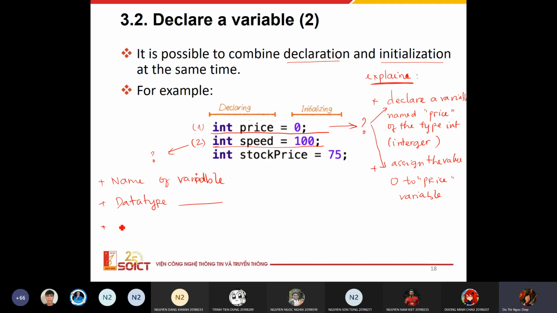And the third one is the initial value of the variable. So please remember, because later I will ask you to explain for me every command in a source code, and you have to understand.